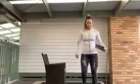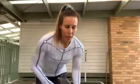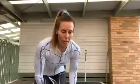All right. There's the legs warm anyway. So that was just a bit of an example of a strength circuit, anywhere from 3 to 5 rounds. And you can add in more movement, so it's a combination of lower and upper body. But that was a nice little leg burner. I liked that one. So we'll move into our conditioning.